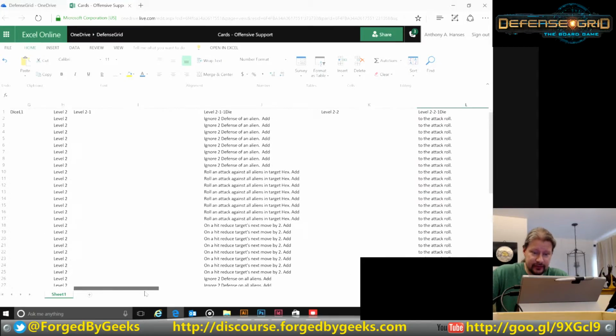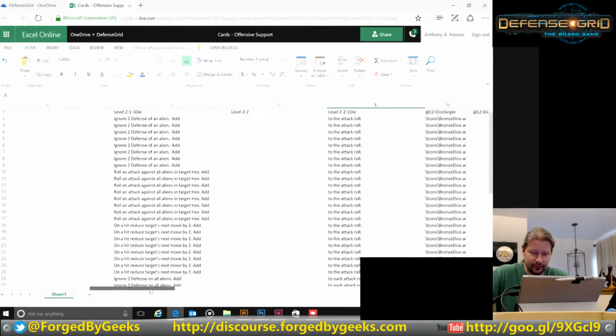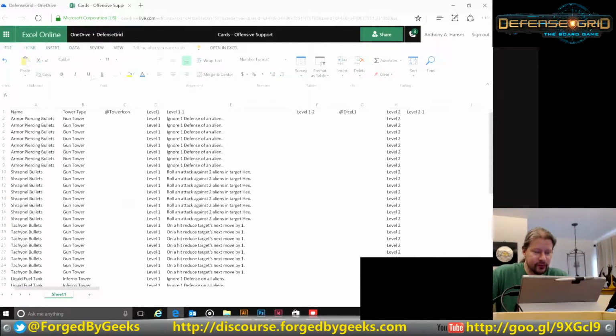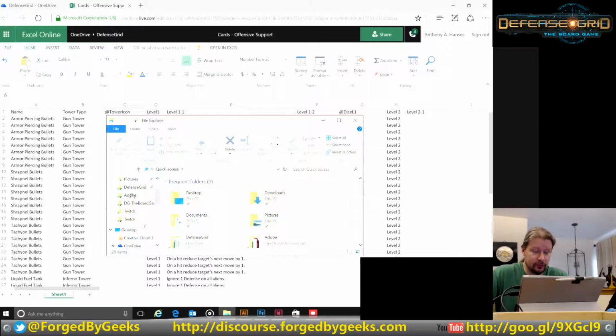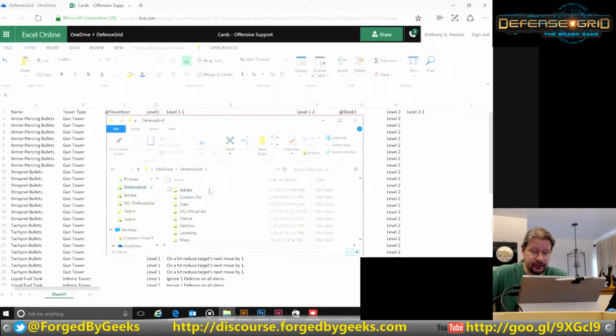So I need to find the level 2 stuff and the level 3 stuff. So now this is one of those cases where one of the things I occasionally do is move to the client app because bringing in freeze frames is nice. Now since my partner is not currently signed in and working on this, that gives me a lot more flexibility to do this. So let me pop open some local folders, hop into DG.